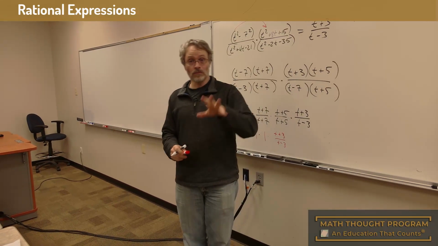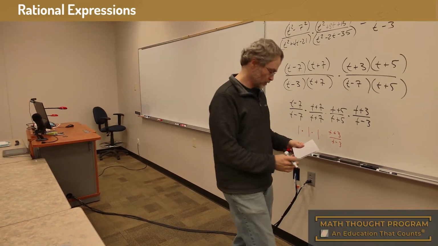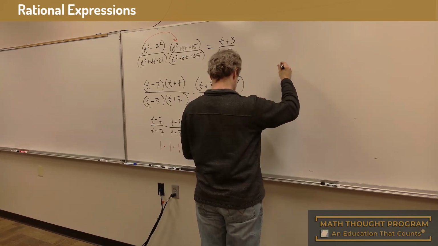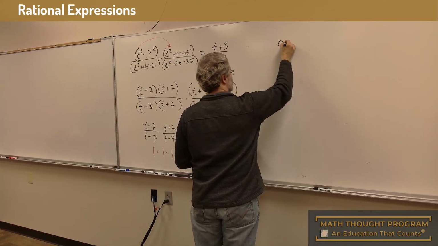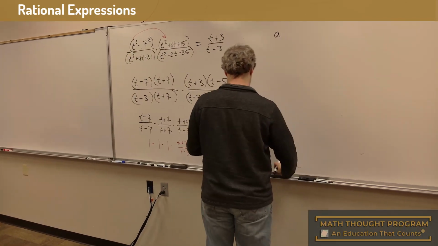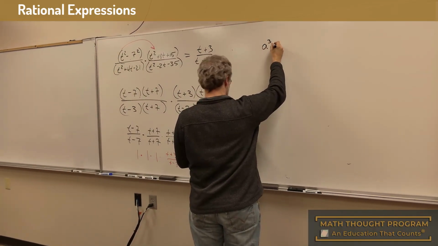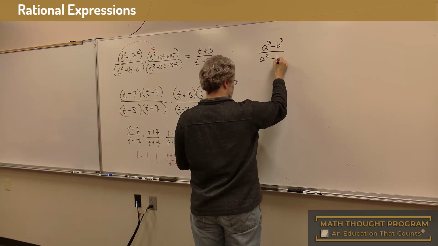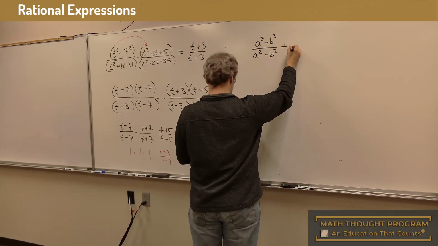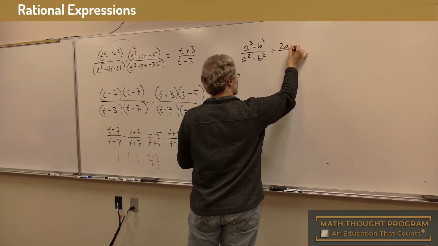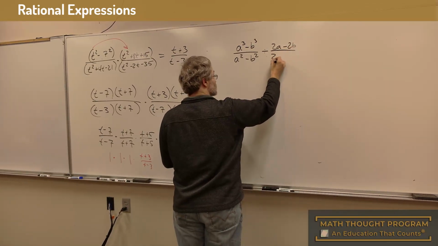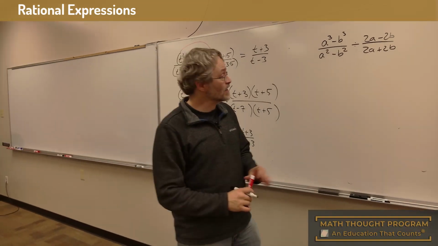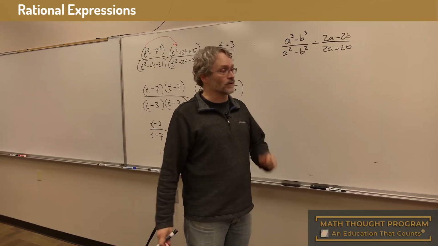Okay. Well, let's look at one more problem here. And let's look at this one. Let's say I have b to the third minus b to the third. We have our a squared, b squared, 2a, 2b, 2a plus 2b. Now, again, I just can't come through here and cross things out. That's not how math works.